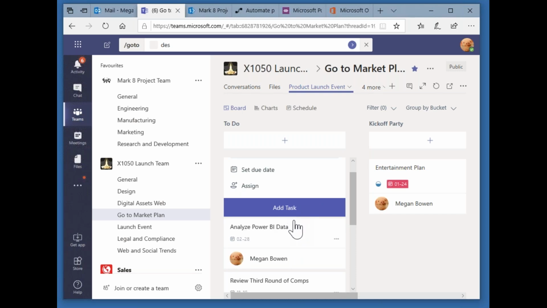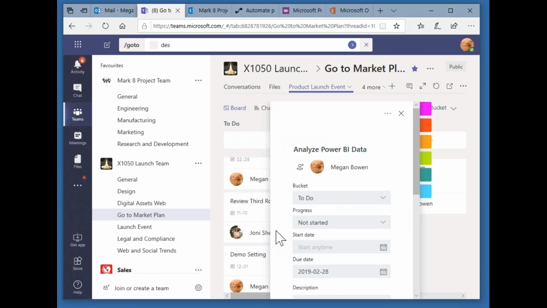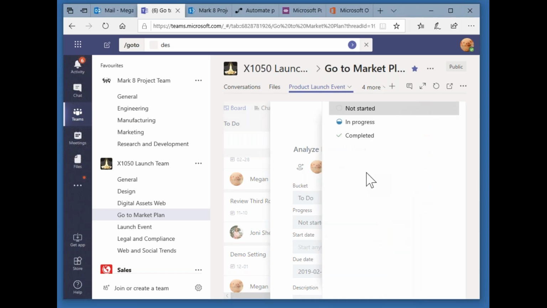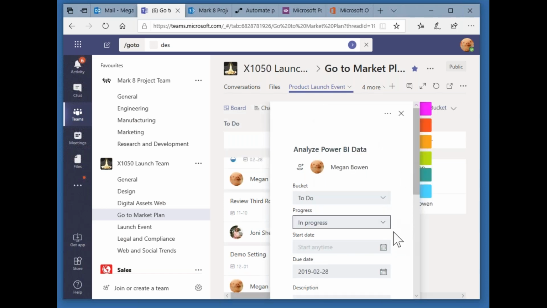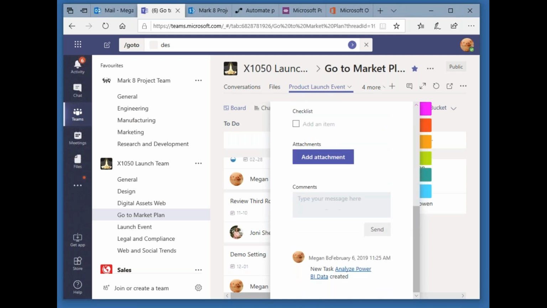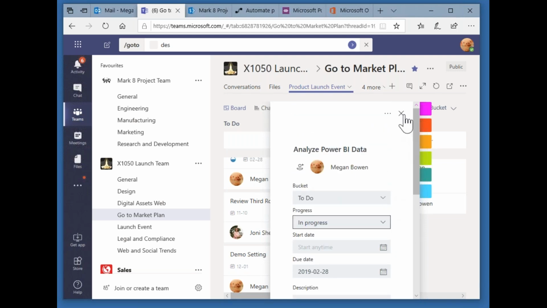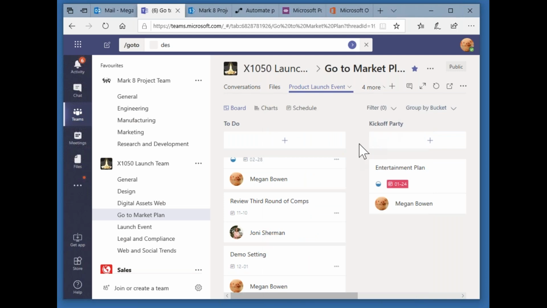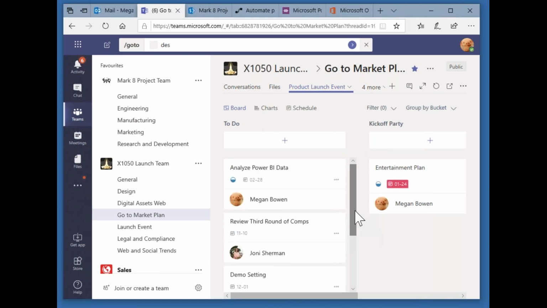Add that task. And it's in my to-do, but I have started it, so I'm going to say that's in progress. And you can put more of a description in there, or attachments, comments. And I can see all of the tasks that are sitting there to be done.